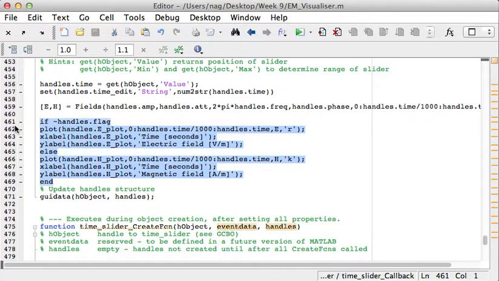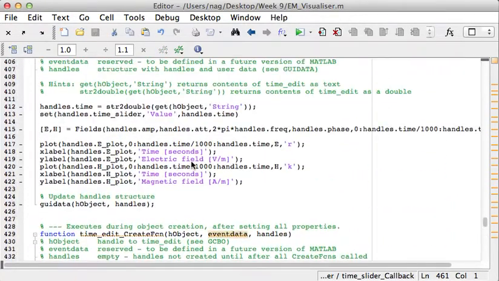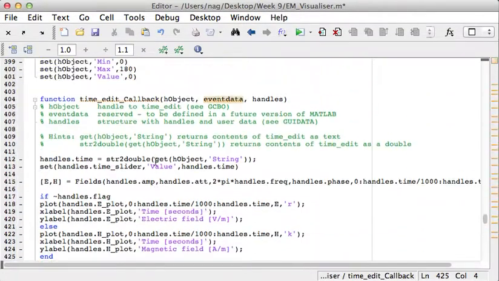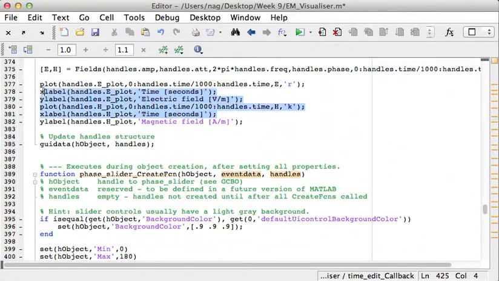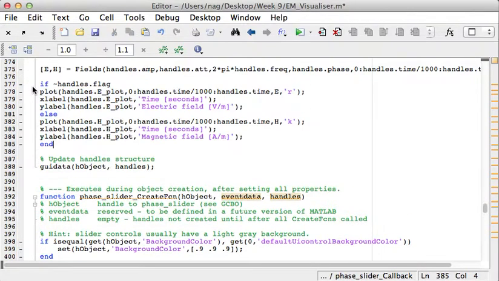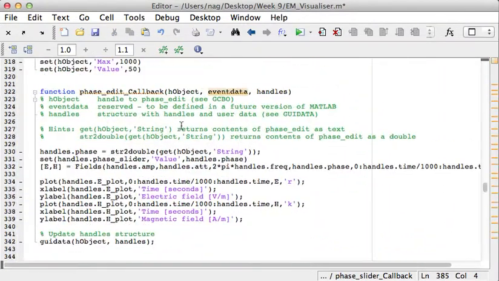So now I'm just going to do it the dodgy way and copy this repeatedly over to my callbacks.